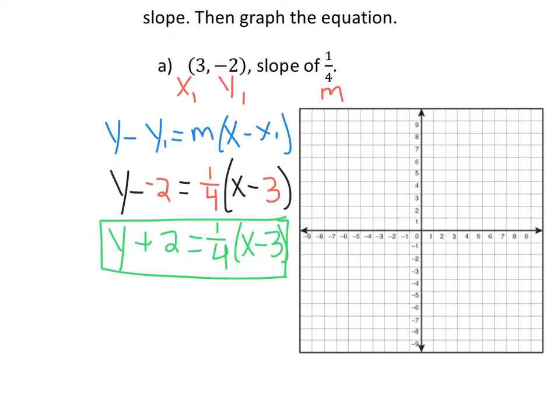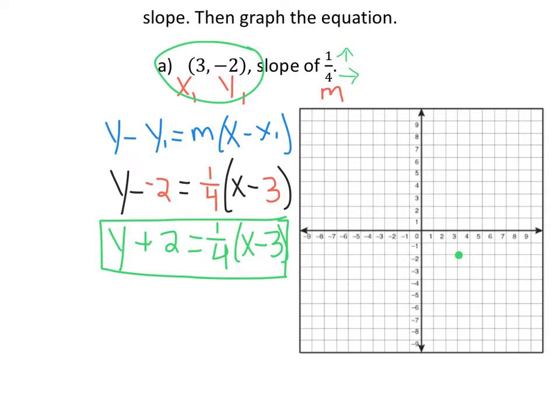The first thing we need to do is graph the point, 3, -2. I know that's on the line. So at 3, -2, put a point. Make mine a little bigger. So at 3, -2, there's my point. Remember with slope, our direction here, it's 1/4. That means I go up 1 and right 4. So from the point that's given to you, since we don't know where the y-intercept is, we are going to go up 1, right 4.